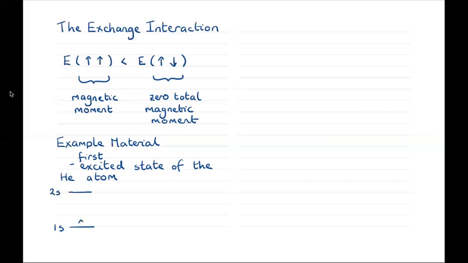So we're going to look at the energy difference between the scenario where an electron in the 1s orbital and an electron in the 2s orbital have the same spin orientation. And we're going to compare that to the case where the electron in the 1s orbital and the electron in the 2s orbital have opposite orientations, and work out which is the lowest energy. If we look just at the ground state of the helium atom, where both the electrons are in the 1s orbital, then it's not possible for them to have their spins parallel, and so we can't make the comparison.